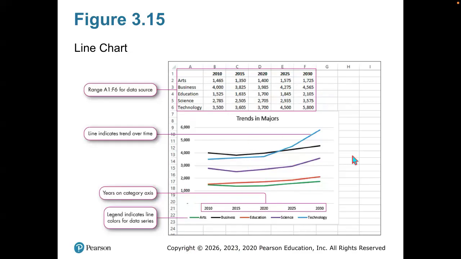So if I have a lot of data and I got to find a way to connect those points, line charts are great for showing that, right? Even if I only have the years 2010, 15, 2020, 2025, 2030, if I want to estimate, let's say 2026, I know 2026 is right around here. I might not have the original data, but I can estimate exactly where it would be on this line. So it's great for also figuring out estimates between years that we might not have.